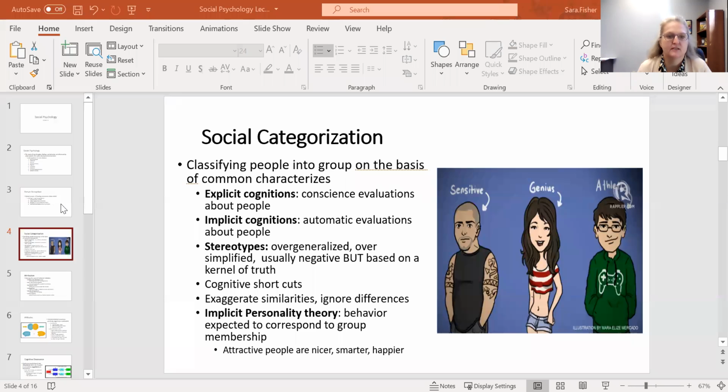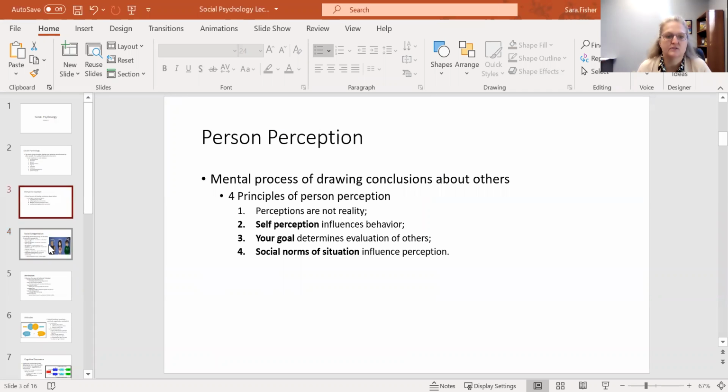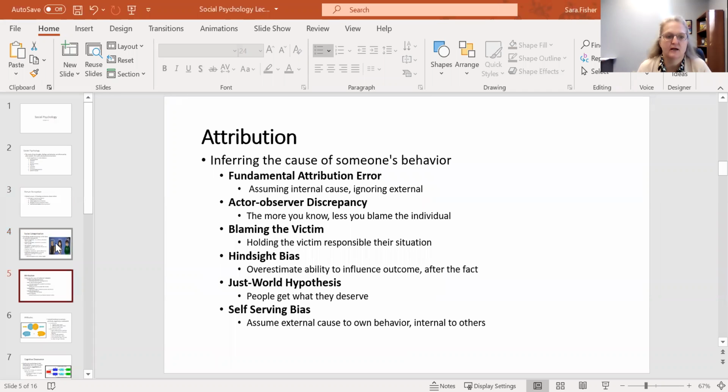So let's carry on. This is the second lecture on the chapter of social psychology. And we left off the first chapter talking about person perception and social categorization. And here I want to move on to talking about some more specifics about attribution. After this lecture, you'll find a couple of activities specific to attribution.